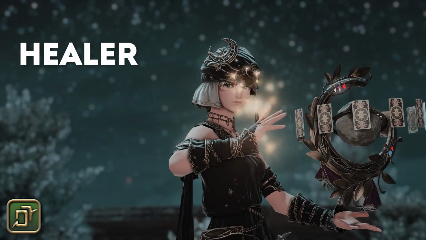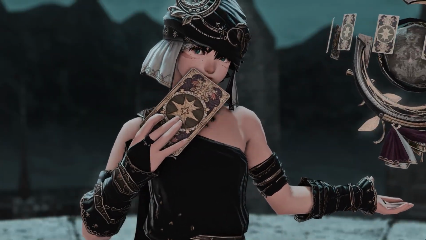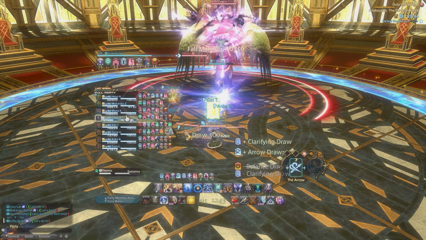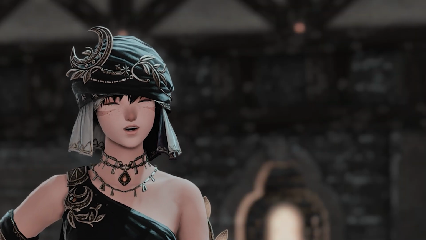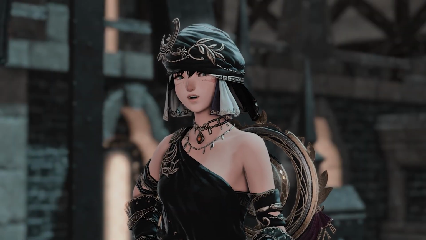Astrologian is a healer and a buffer packed into the same package because you can use your tarot cards to buff your party while also using your connection with the stars to heal them. You can unlock this job at level 30 with Astrologian job quests. However, this job is about to be reworked in the upcoming expansion, so please keep that in mind.